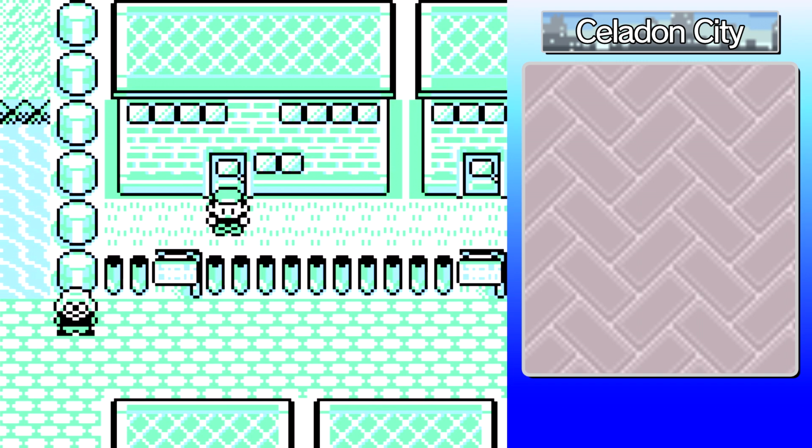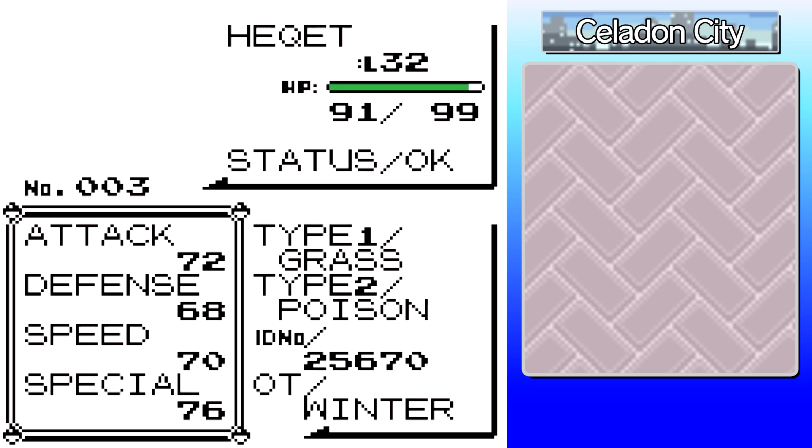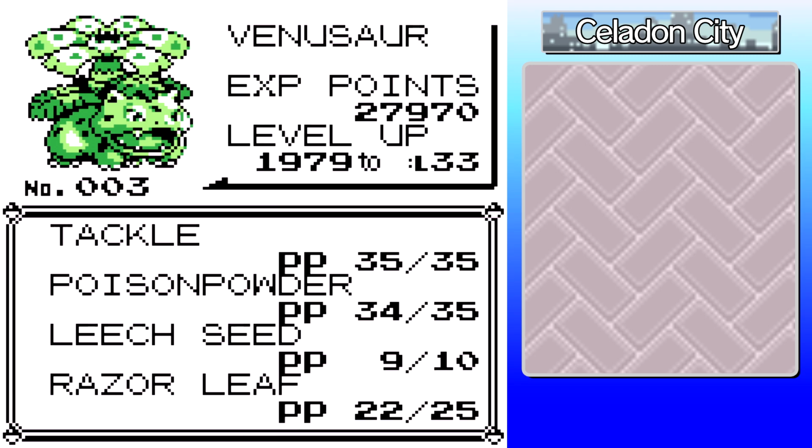We defeated Team Rocket in their own base of operations, so next time on Pokemon Generation 1. Actually, come on! Heket just evolved. I'm not gonna miss looking at her sick new stats. 76 special. Razor Leaf is also a guaranteed critical hit now, even though it didn't fail to be a critical hit any of the times we used it as Ivysaur. Oh my god. This is so powerful this early on.